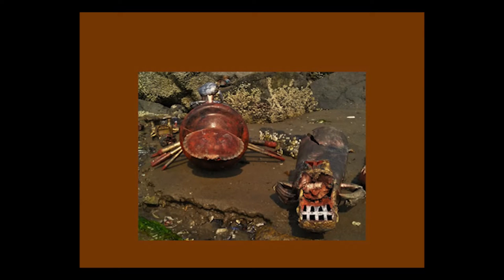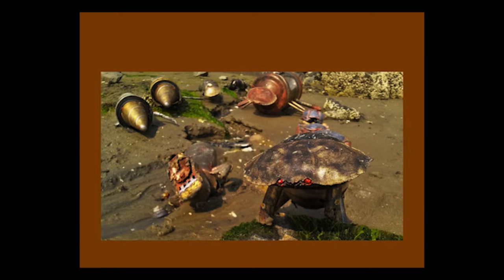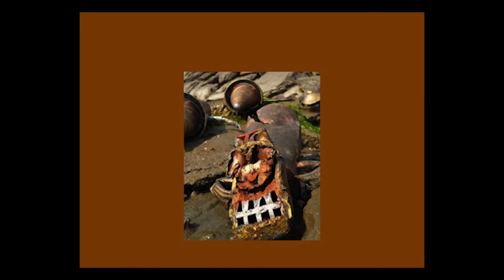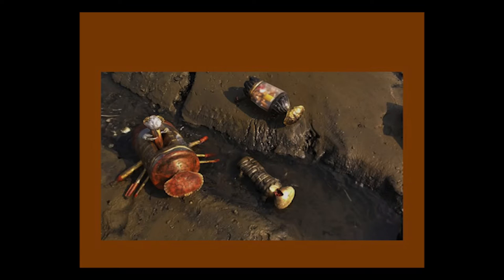This one here, those legs are all made out of pens and writing instruments. There's Mr. Grill again. The gun is made from a lighter, one of those long lighters that you would use in a fireplace. And there were quite a lot of creatures I put together for this particular invasion. The one on the top there is actually full of cigarette butts, and the legs are made out of cigarette lighters.